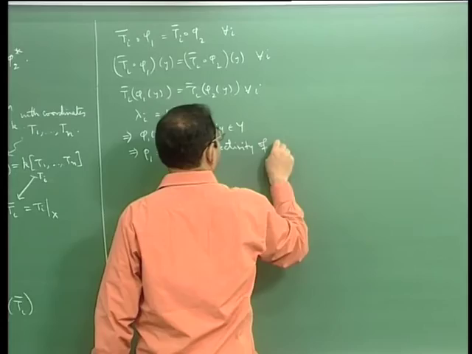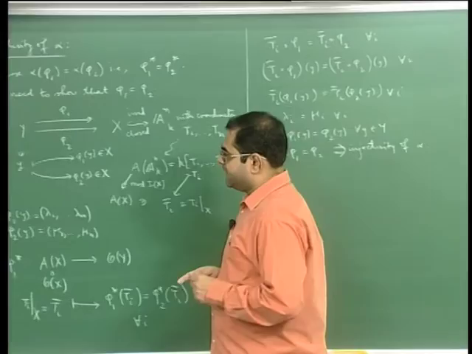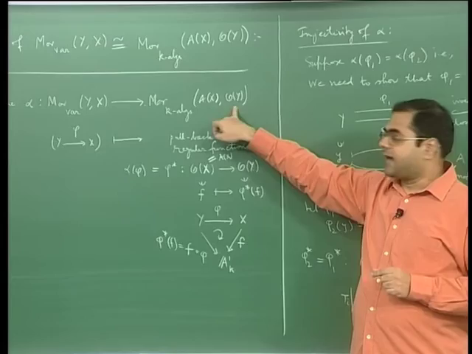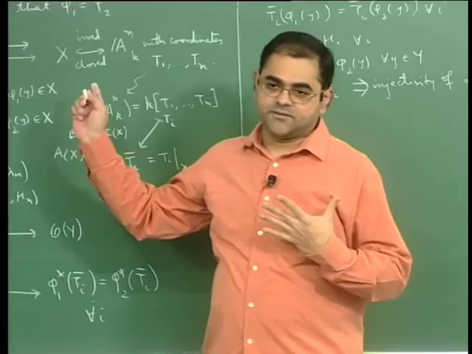The slightly more involved part of the proof is the surjectivity, namely to show that if you give me a k-algebra homomorphism from AX to OY, it arises from a morphism. And of course, once you prove it arises from a morphism, that morphism is unique because we already proved uniqueness, that is the injectivity. So surjectivity is what we have to see next.